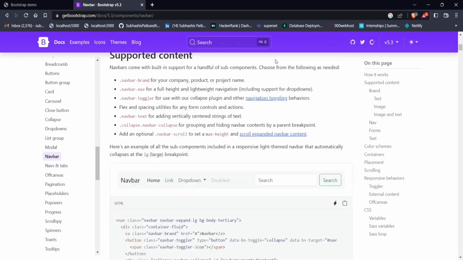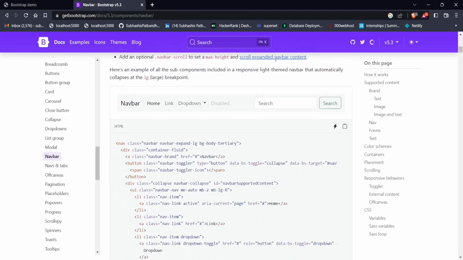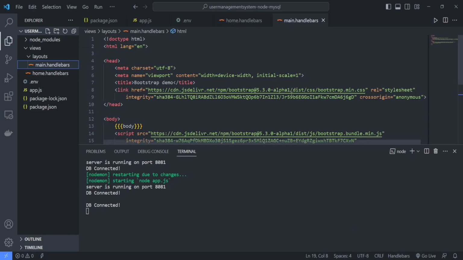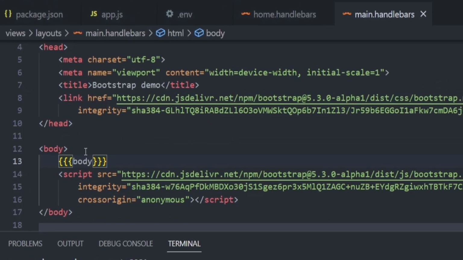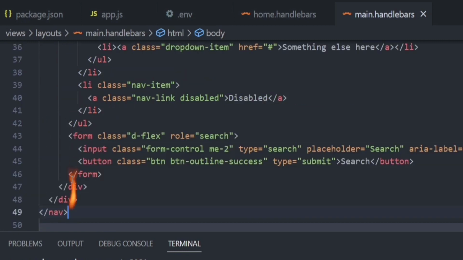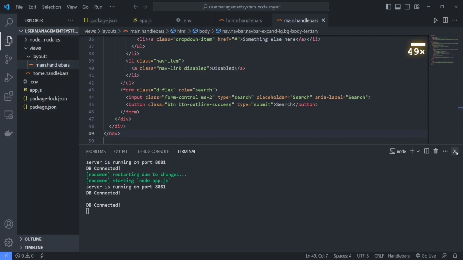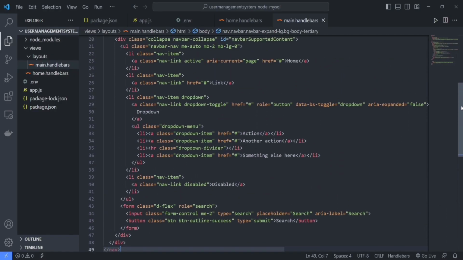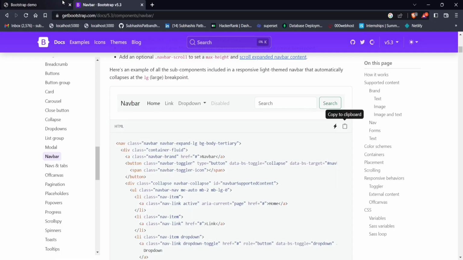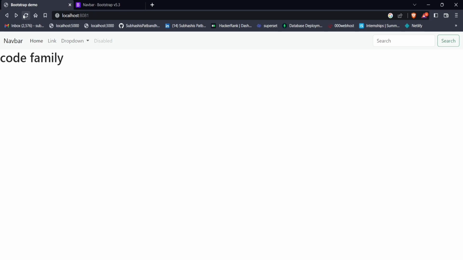So scroll down below, and here you can copy this code for the navbar and go to your VS Code, and inside the main.handlebars, after that you can paste it here. Then just close the terminal and save it, and let's see how it is looking. So if I refresh it, a navbar is shown in our web browser.